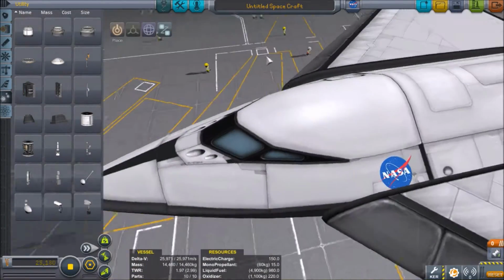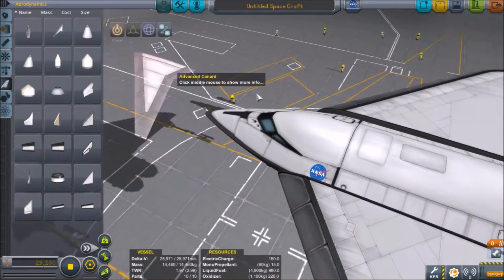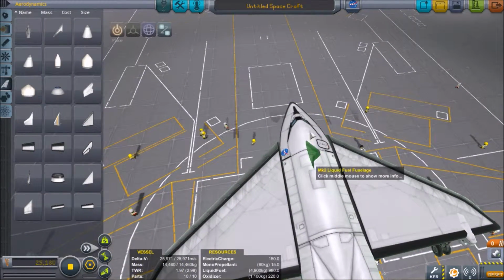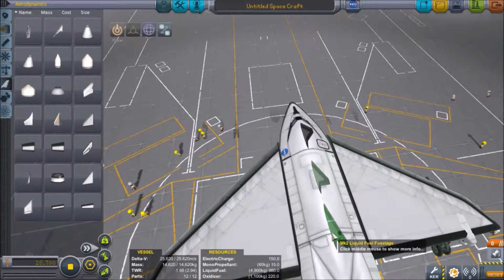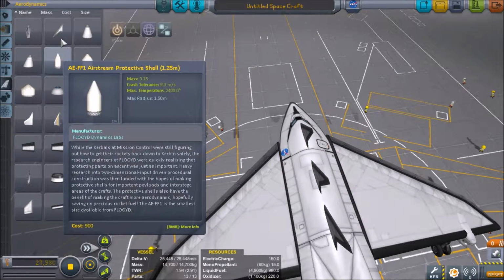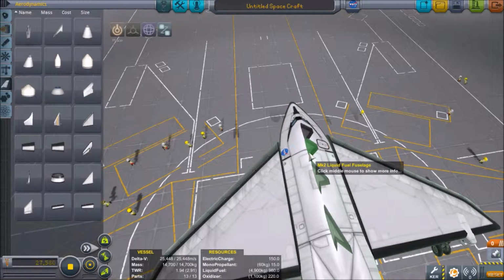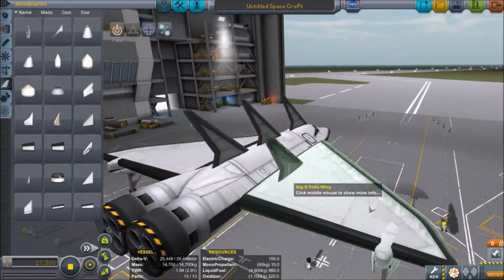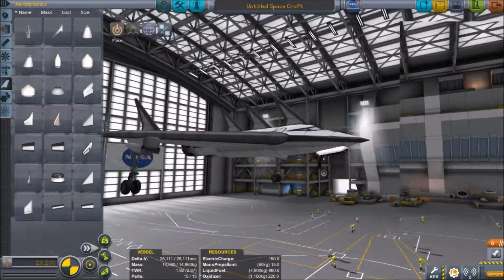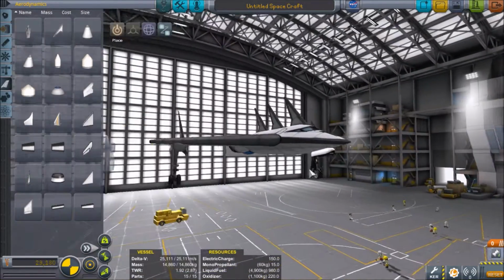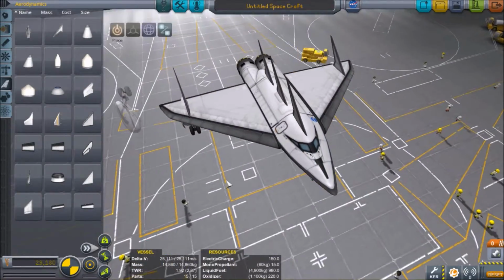This can go for tail wings too, tail fins. If you want it perfectly straight, boom, boom, boom. If you only want one, this is really bad to do without angle snap. It will literally kill you. On wings you don't ever want to use angle snap, but on the main body you do. This probably won't fly, but I mean, come on, Kerbal Space Program. You gotta test all the things you build.